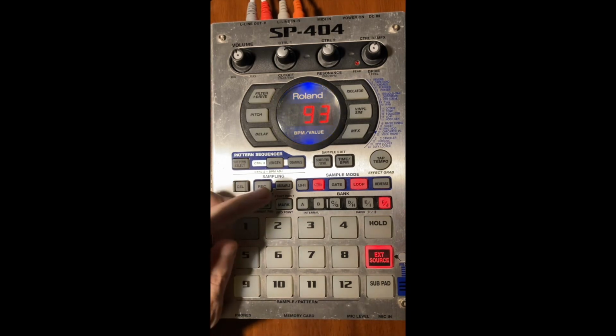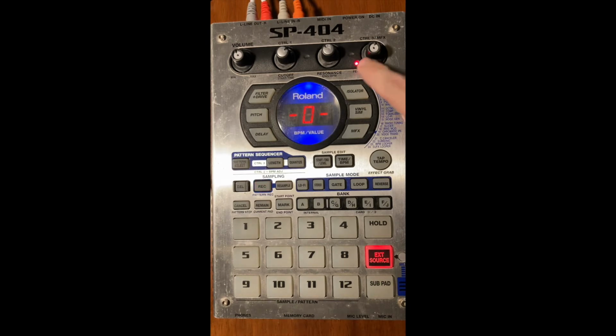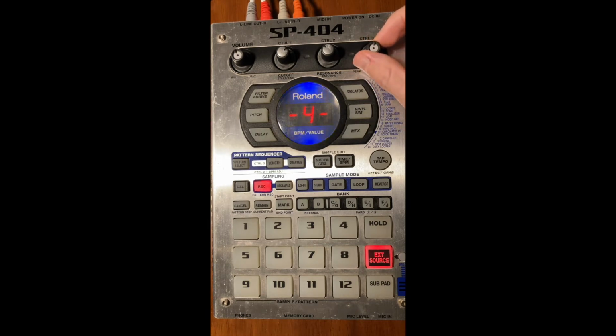But what I'm going to show you is the automatic thresholding capability of the sampler. If you hold cancel and press record, you'll see this light come on and we are now at 0 on here. This dial right here controls the threshold level. If it's at 0, that's no threshold, it will automatically start with no engagement. If you move this up to 1, on its scale it's going to have to surpass this to start the recording.